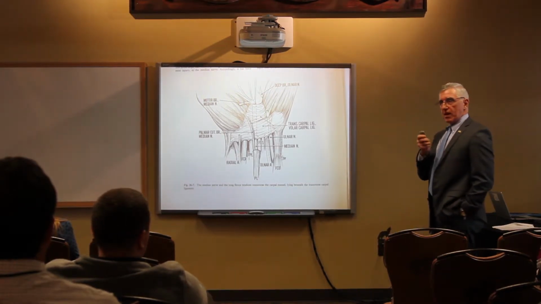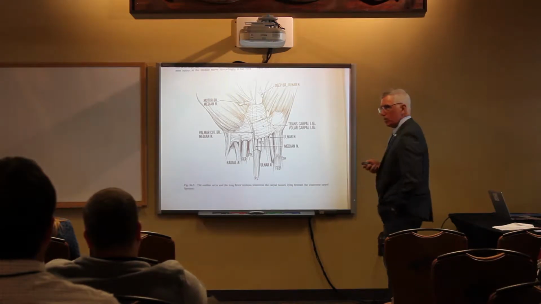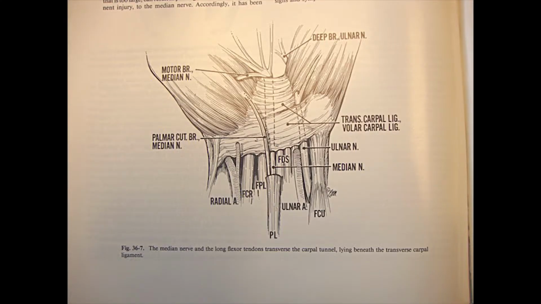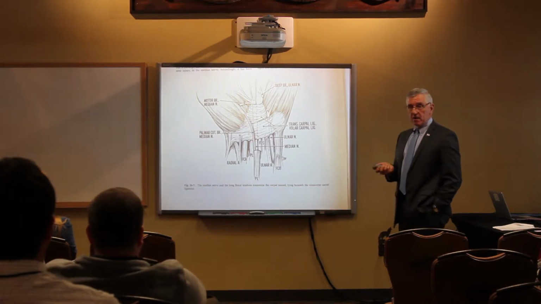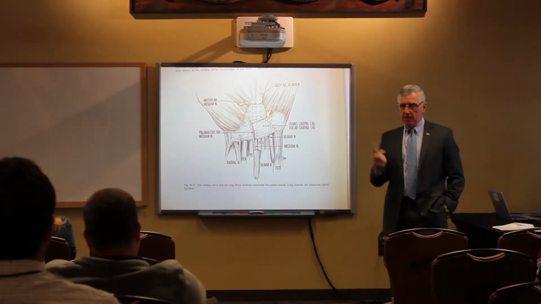So when surgeons make this incision to get access to the carpal canal, you'll see this in the video, we make the incision down this way, and we curve it out to the side. The whole purpose of that is to avoid that nerve. And you'll see that in the video.